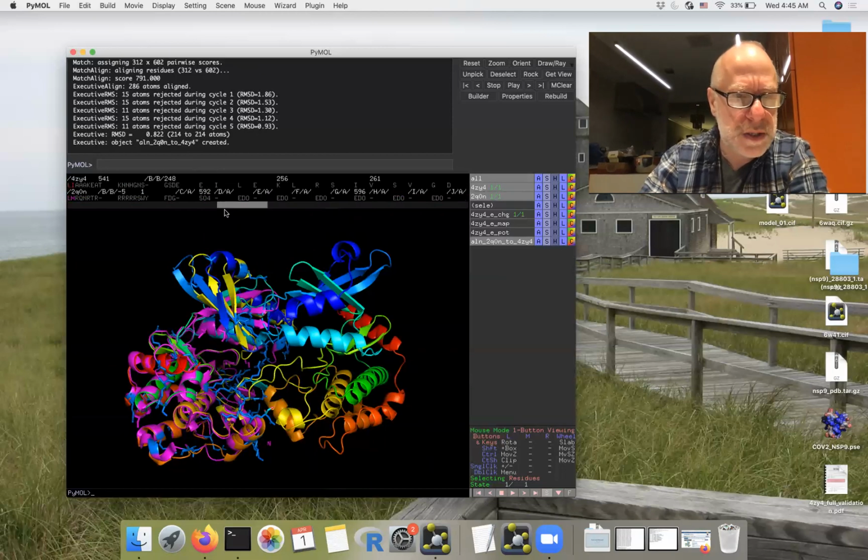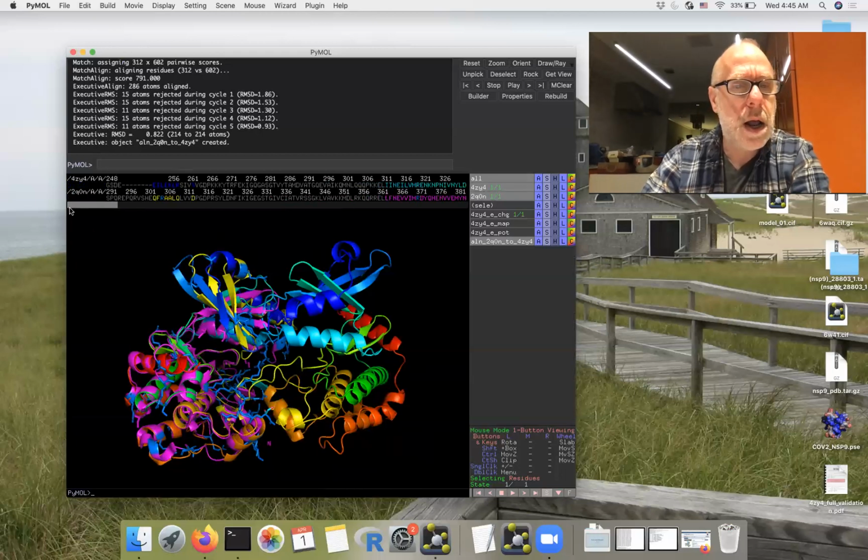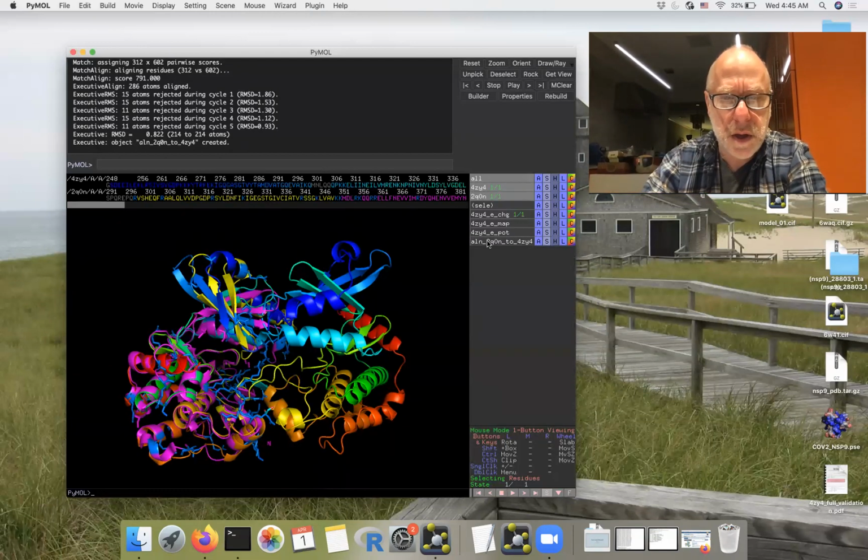You'll also notice that in the sequence, I don't know if we'll see it. Now these regions in gray mean something different. They actually mean parts of the structure that aren't aligned. And in fact, now you see there's an align object on the right-hand side. It changes the view of the sequence.